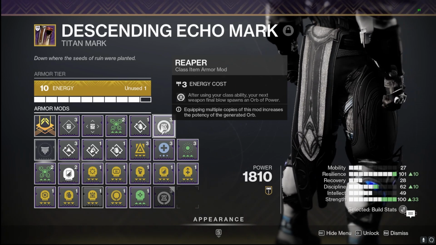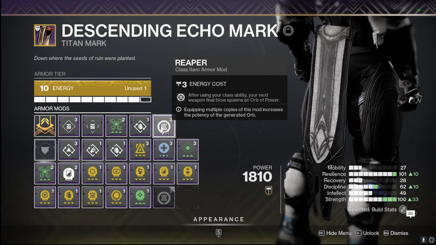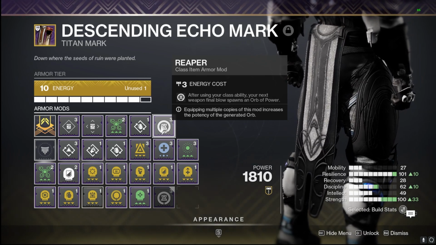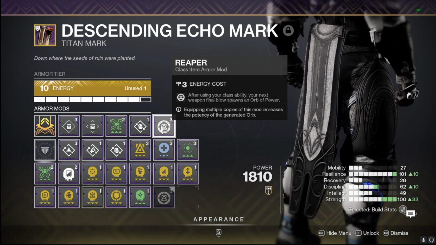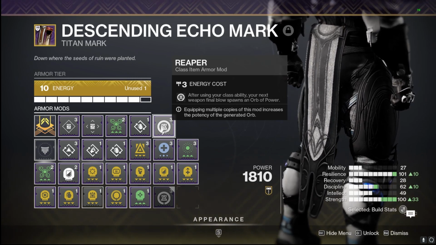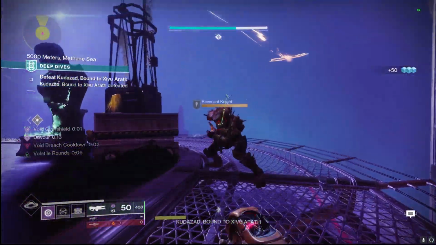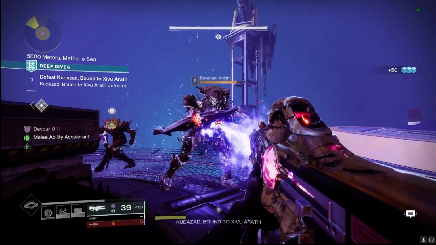And then our next weapon, Funnel Blow, is going to create an extra Orb of Power. So if it's a Void weapon and we have that double in a row, we're going to get Reaper to proc as well as Void Siphon. And we can even get it with our kinetic weapon, because any weapon is going to give us that Orb of Power. So you can see how nuts this build is with survivability for yourself.